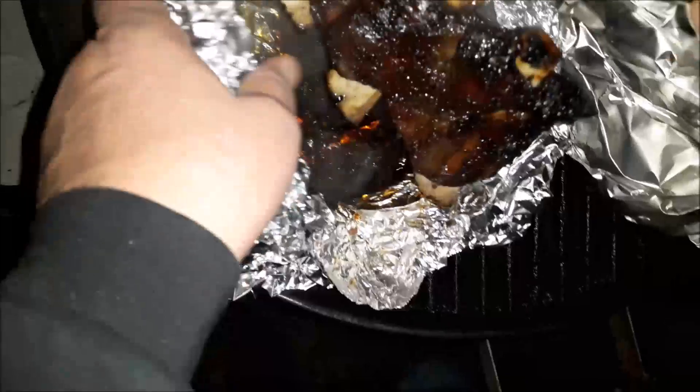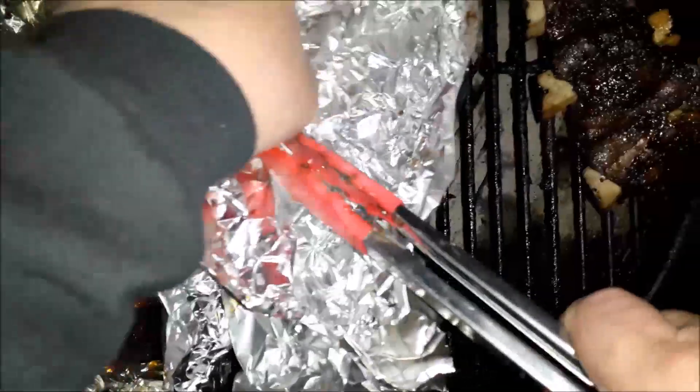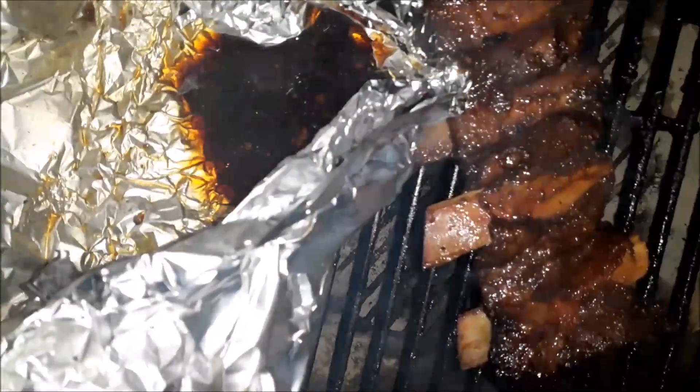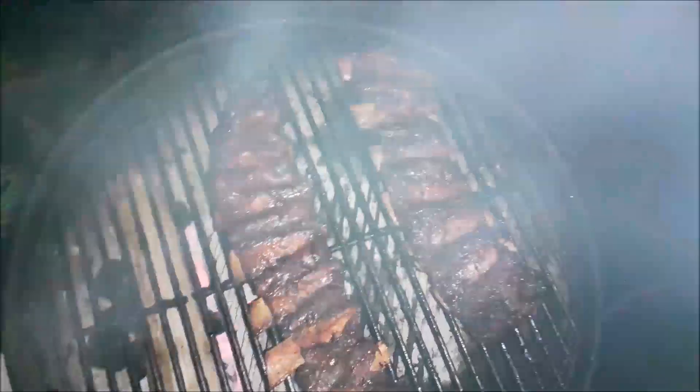I'm going to pull these out. Look at that separation. Oh, and that broth. I don't want these to fall apart — that's why I didn't leave them in very long. Gorgeous. Pull that out. Let's get this one out. Look at that, so beautiful. This one gets turned over, just like that. Got another piece of pear on there, smoking up real nice to finish this.